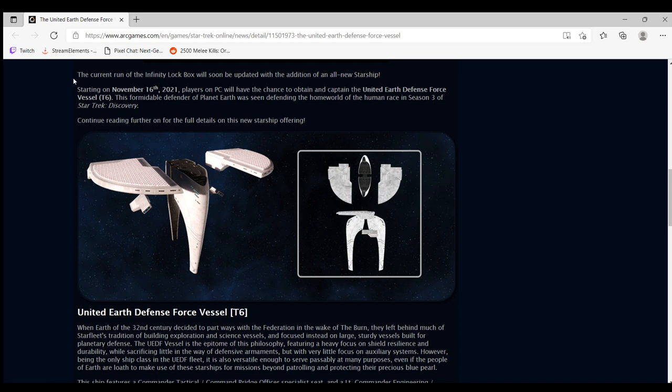Okay, so the current run of the Infinity Lockbox will soon be updated with the addition of an all-new starship. Starting November 16th, so that's next week, players on PC will have the chance to obtain and captain the United Earth Defense Force vessel. This formidable defender of planet Earth was seen defending the homeworld of the human race in season 3 of Star Trek Discovery. Continue reading for further details on the new starship offering.